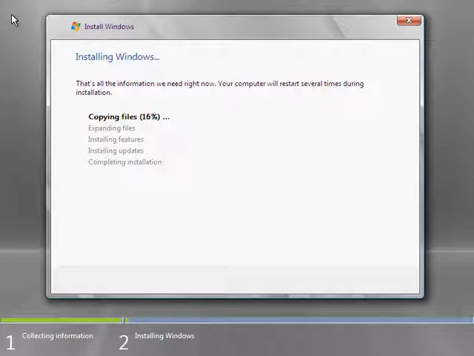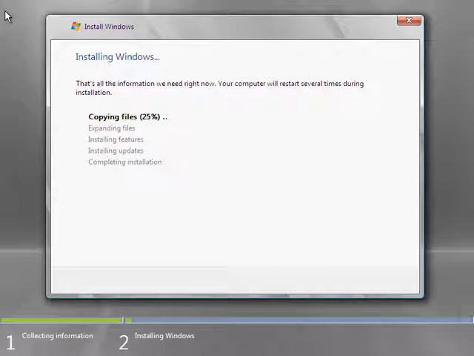Now let's go ahead and switch over to the Tokyo computer. Okay, you're just going to have to take my word for it. I have switched over to the Tokyo computer, and you'll notice it's at the exact same point. Copying files 20%, 21%. Switch back over to Chicago. It's at 21, 22. Okay, you'll notice they're at essentially the exact same place on both computers.